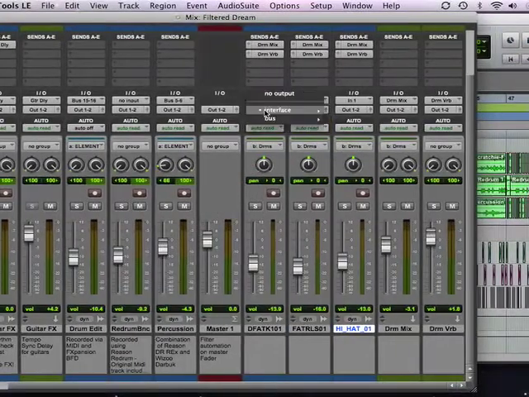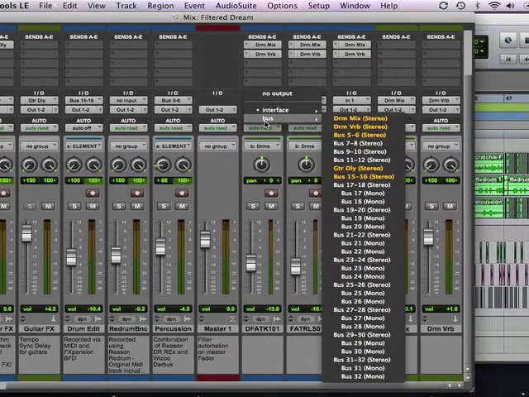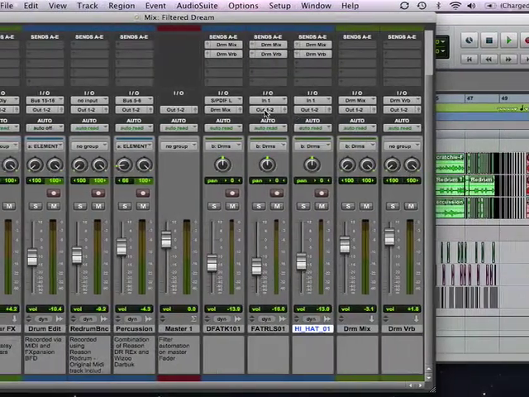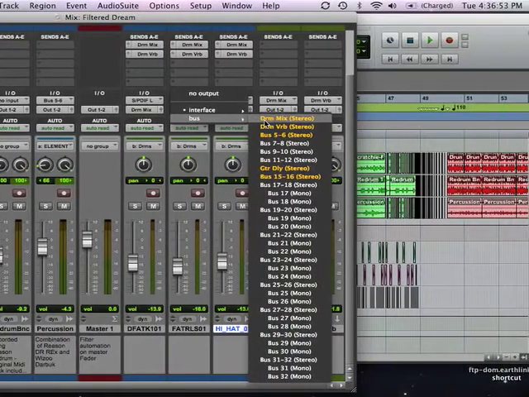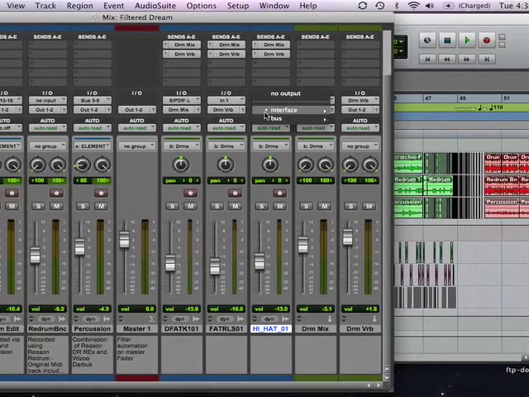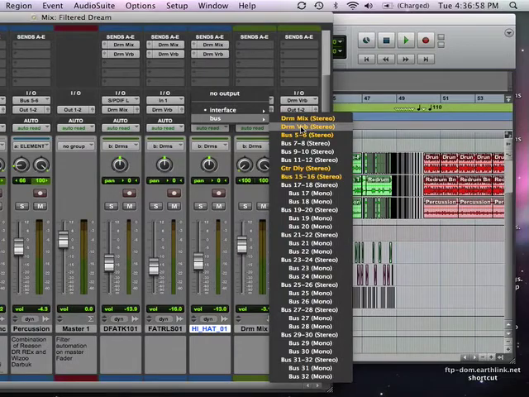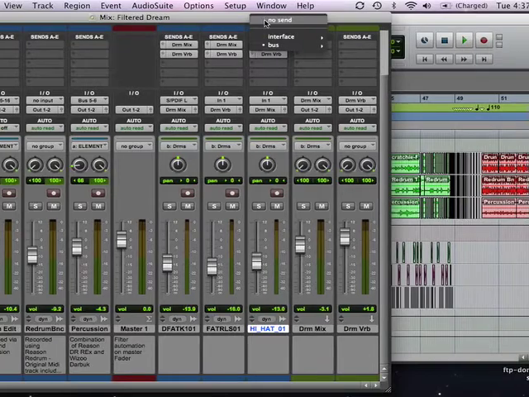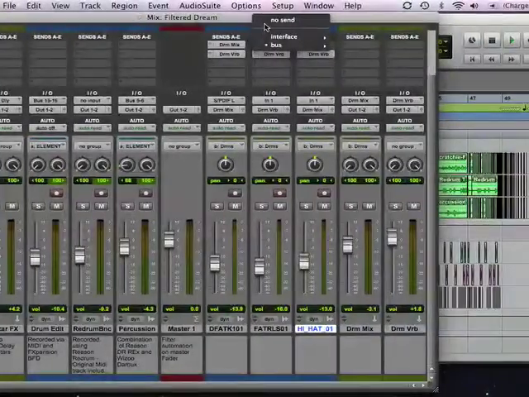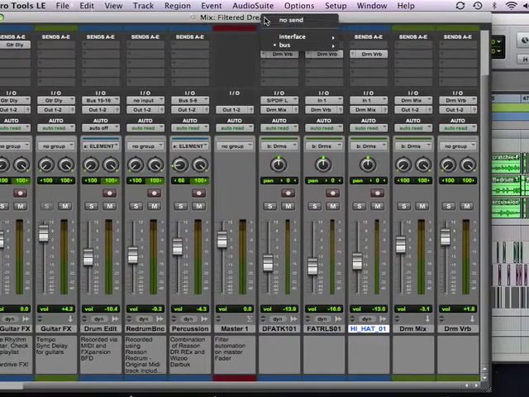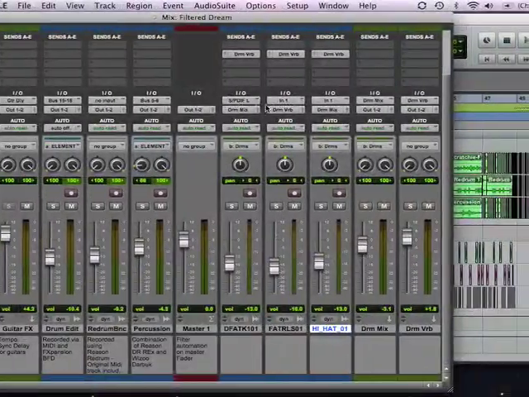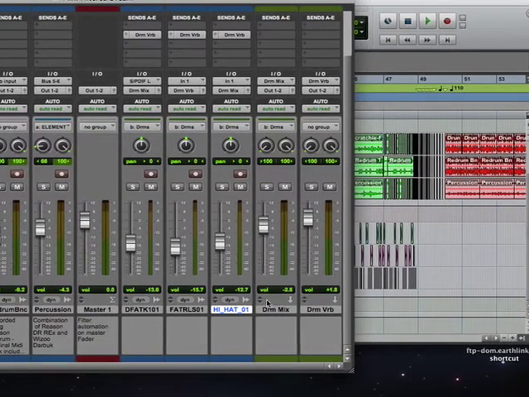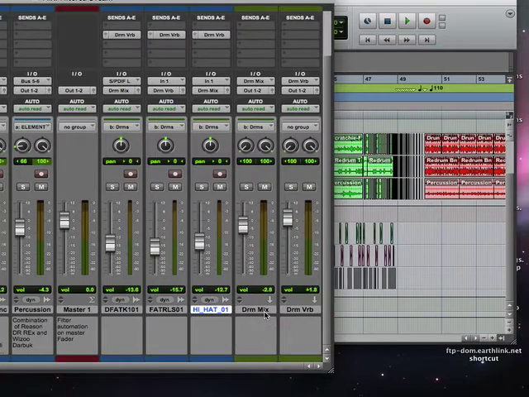So sometimes what I like to do is send this sound here, for example, and bust it directly to the drum mix. And why bother sending it back out through the drum mix send? I'll just bust it straight there. And I can eliminate this mix right here. Get rid of this send here, get rid of this send here, get rid of the send that's right there also. And now these tracks are going directly into this mix right here, which is the drum mix.